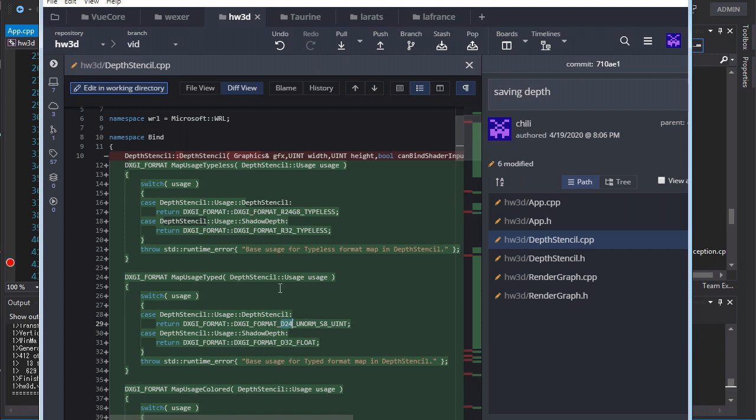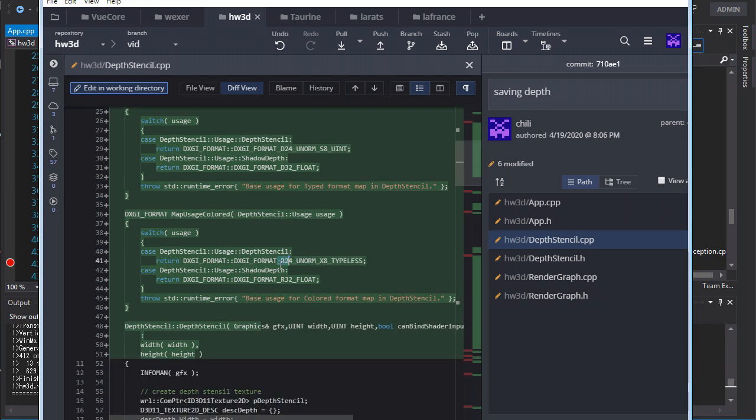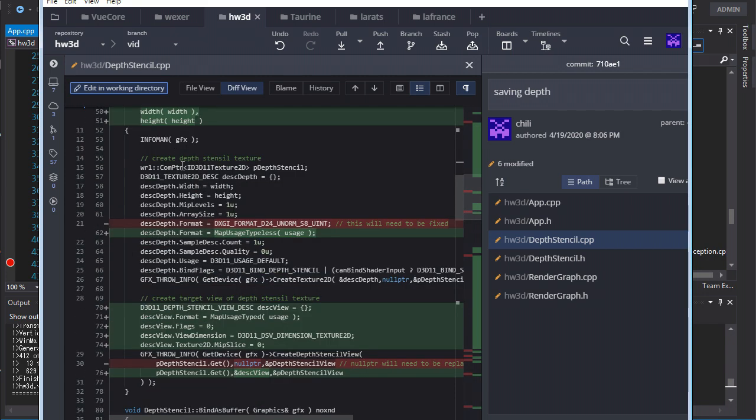So what the texture input wants is RGB stuff, at least an R, possibly a B and a G. But what we're doing right now, when we create the underlying texture, the actual resource, is creating it as a D type. And down here, when we create the actual view on that texture, the depth stencil view, we're basically just telling it, just use the same format that is the actual format of the texture.